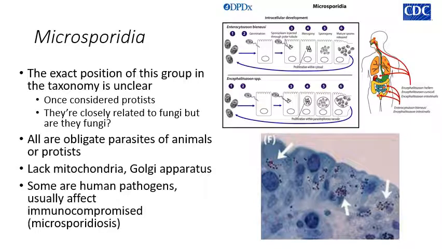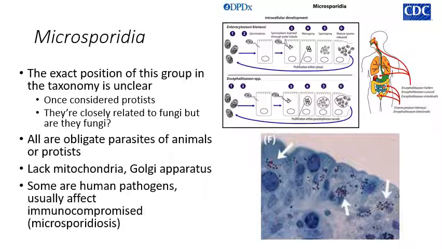So we'll start with the phylum Microsporidia. It's not really clear if these are even fungi. It used to be that the Microsporidia were considered to be protists. Now we know that they're obviously really closely related to fungi, but we're still not sure if they are fungi. They are classified as fungi right now, but they might be moved somewhere else in the future. This type of thing is really why you end up with supergroups and so many weird groupings for the eukaryotes. It's like a fungus, but not quite a fungus, and we don't know what else it would be, so we're probably going to just make up a supergroup or a super kingdom for Microsporidia at some point, maybe. But for right now, we're calling them fungi.